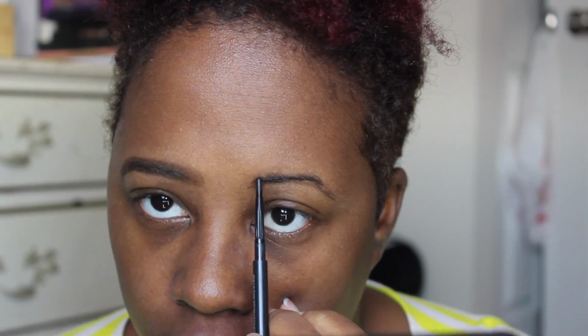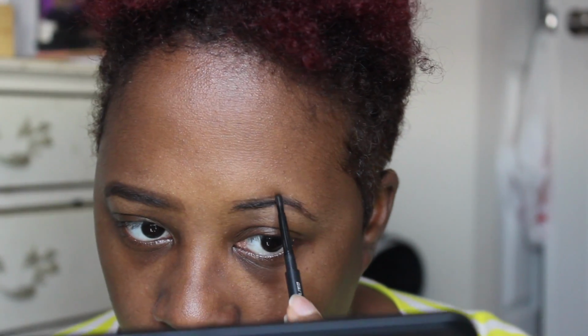Get these fraternal twins together, baby, because they are never, ever identical twins. And I've always heard that you shouldn't be worried about it if your brows aren't, but baby, I don't know how I keep getting them big old discrepancies. And my brows are so thin these days. I just clean them up and leave them thin, and then just, you know, do them when I feel like it. Otherwise, I leave them be.